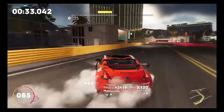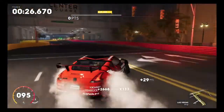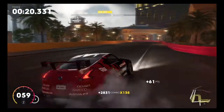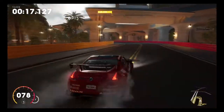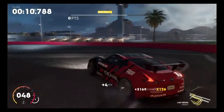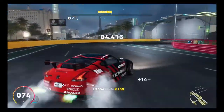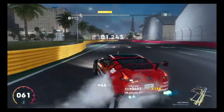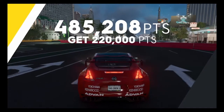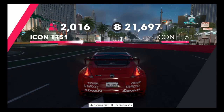But yeah, the Nismo is definitely going to have a hard time taking top spot away from this vehicle, because it just feels so nice. It feels so slippery. It's one of the best drift cars in the game. I did mention that in my video for this vehicle. I still say it's the best drift vehicle in the game, or if not, maybe top 3 definitely. But yeah, we smashed that. We didn't hit anything. This vehicle just feels so nice. The Nismo will definitely have a hard time coming close to this vehicle, but I'll still give it a try.